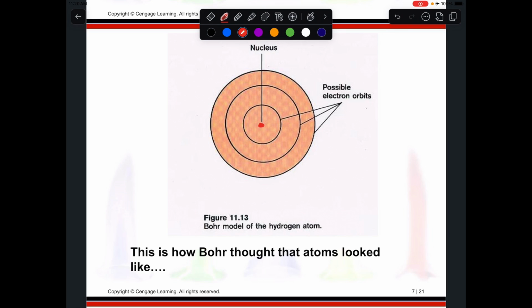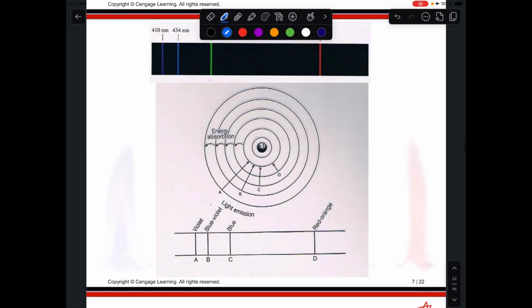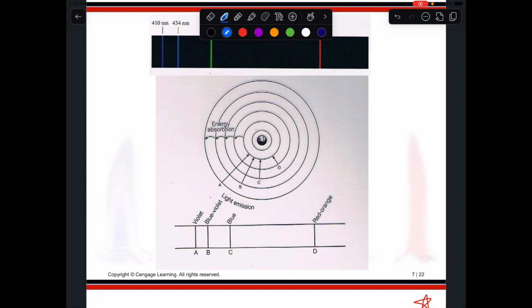And then instead of the electrons just being in random locations, Niels Bohr decided that they would be in orbits. Now, I do want to let you know we've converted that term now to be orbitals, which is a little bit different and something we'll talk about later on in this PowerPoint. But with the term orbits, he was under the assumption that electrons would be revolving, similar to how the planets revolve around the sun, in these different what we call subshells or sublevels or energy levels. So that is still how we draw the atom today, but we've learned a little bit more about how it looks and how it acts.